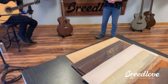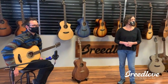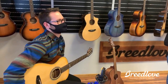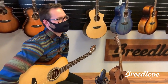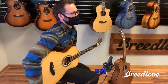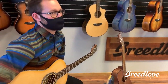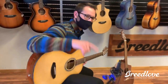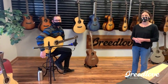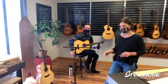Do we have any questions from anybody out there? We have one more for Mr. Luke. They would like to know if you would choose between regular redwood or sinker redwood as your top. You know, I'm really kind of digging the sinker, especially on that legacy model over there. I know what people are asking about here. There are two different guitars. These have the same redwood tops, right?